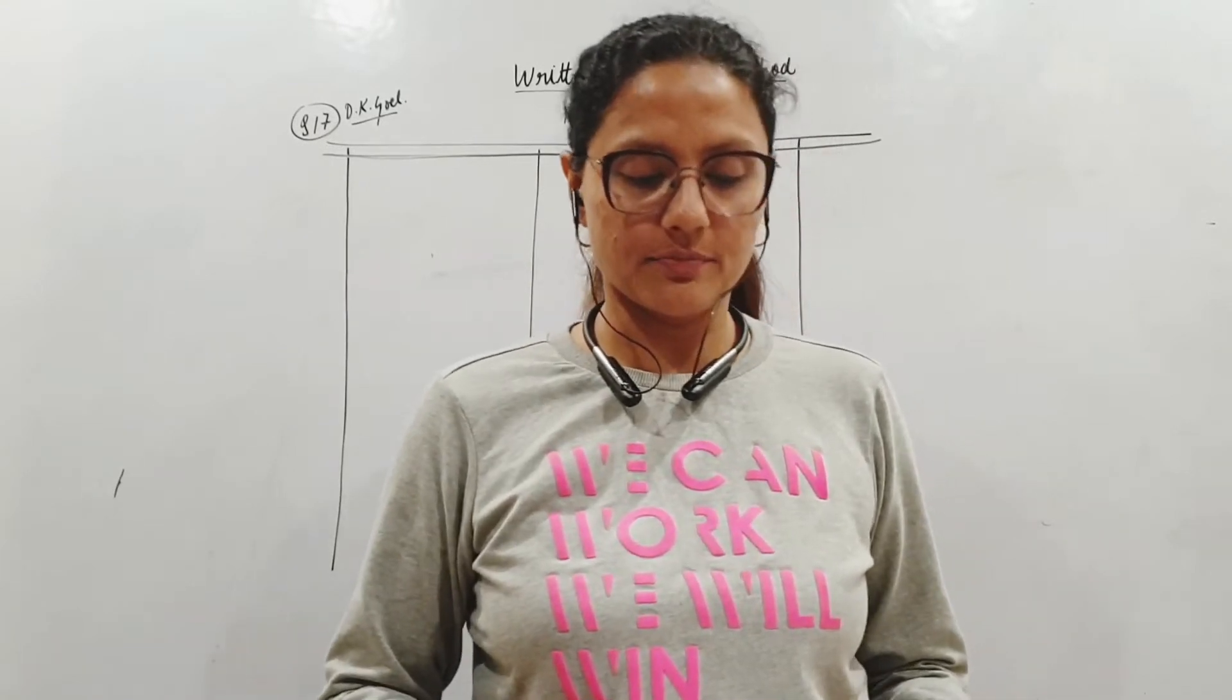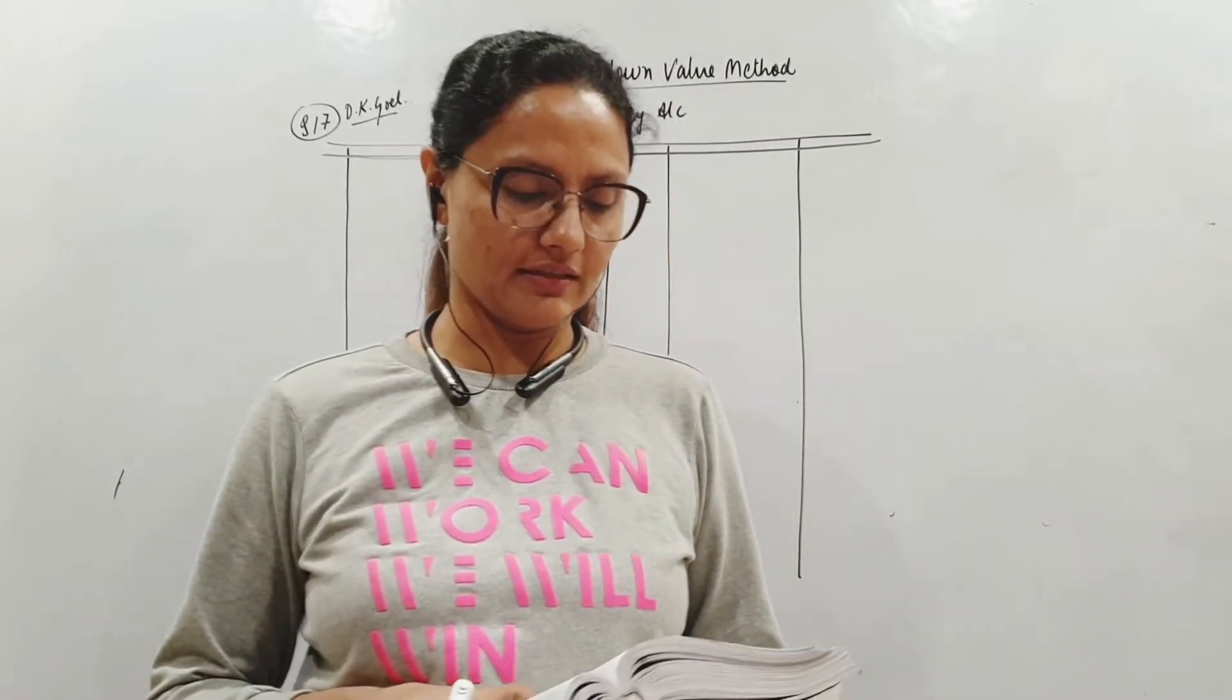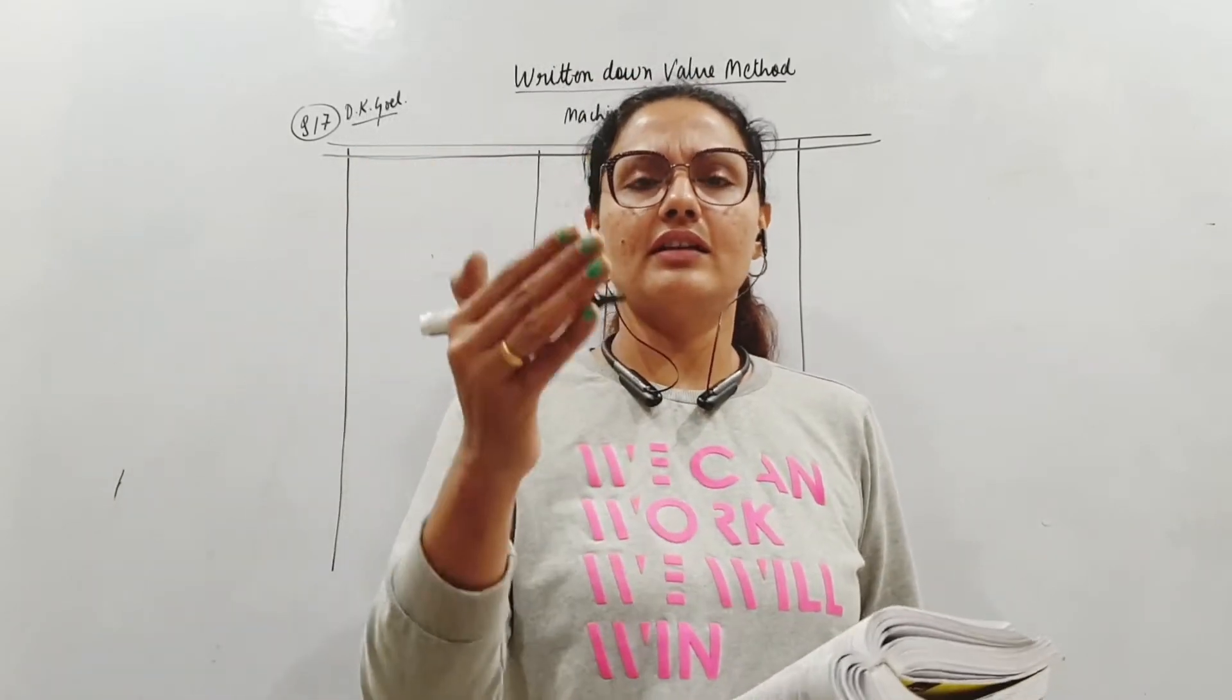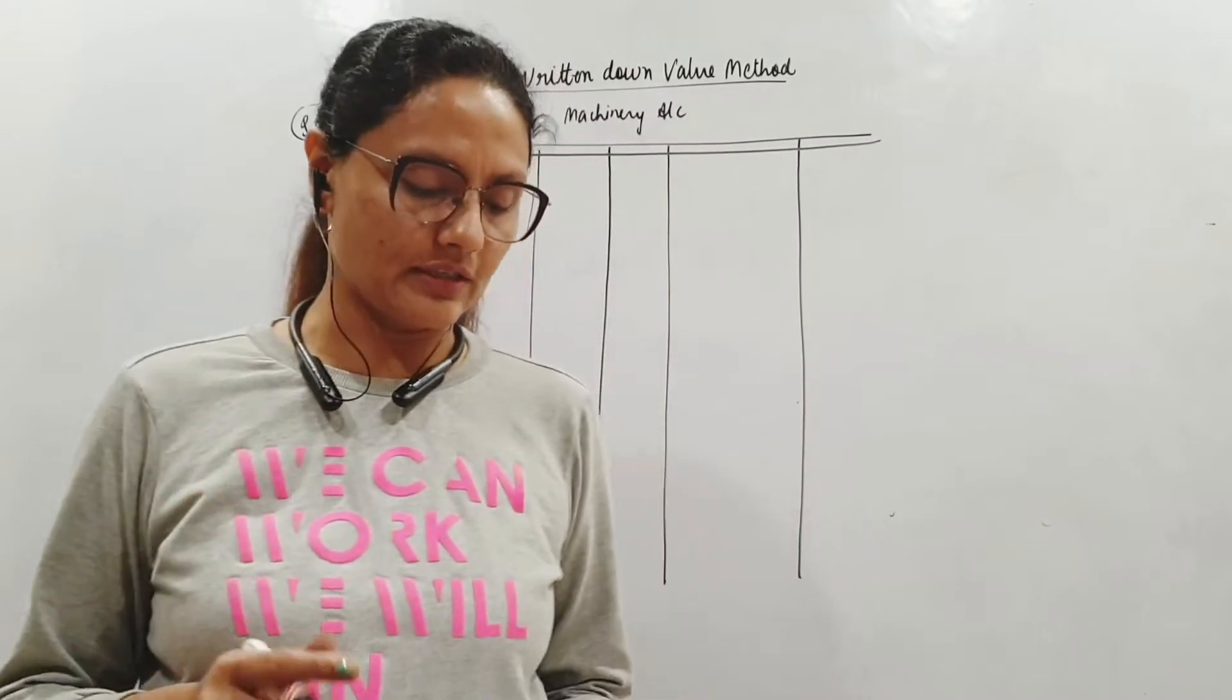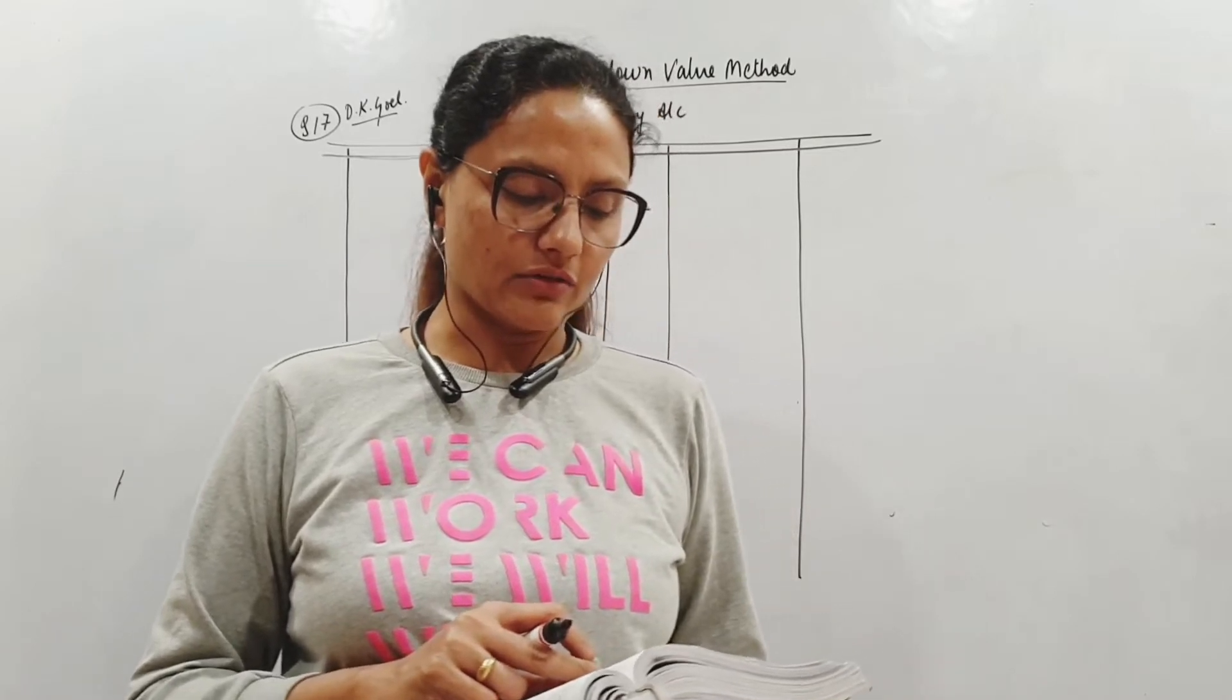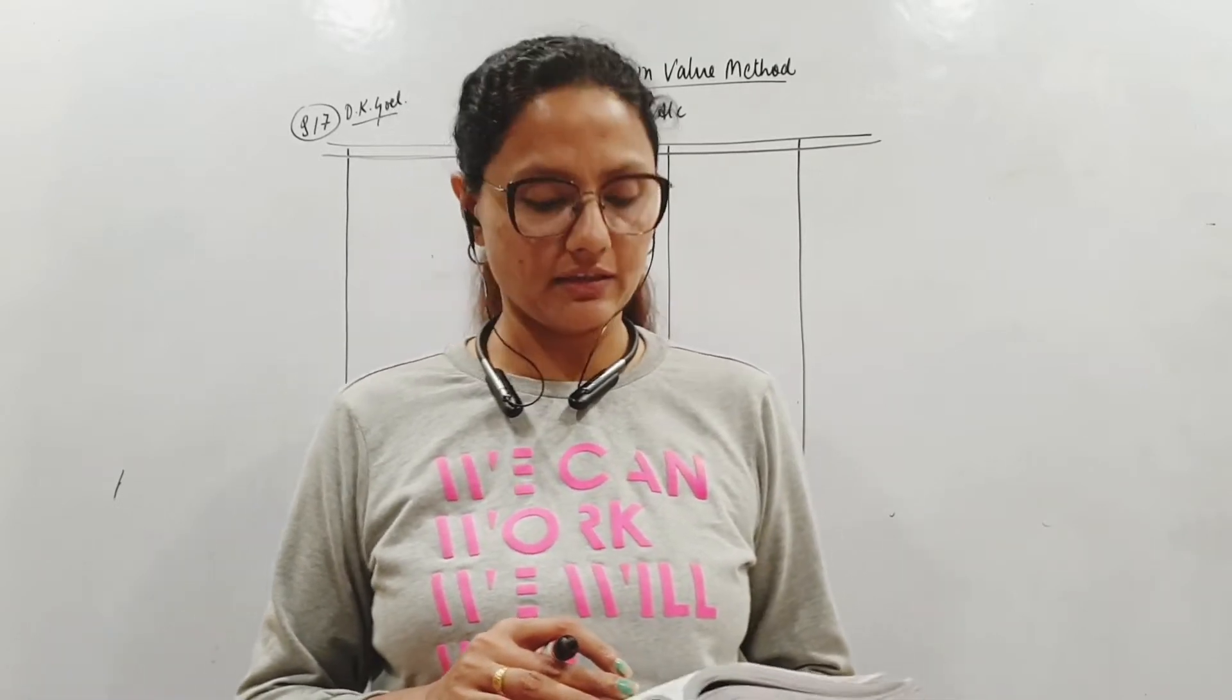Raja Textiles company which closes its books on 31st March purchased a machine on 1st of April. So the same year April to March. The next transaction is happening on 1st of October 2017 which is not in this year. So many of the children get confused with the dates. April to March. Just keep that in mind. Practice with practice. It will all be set in your mind.